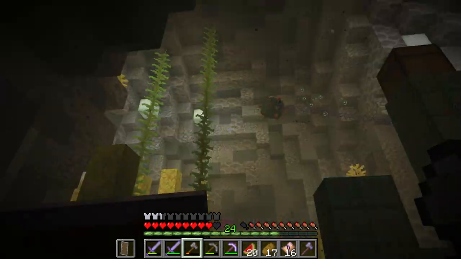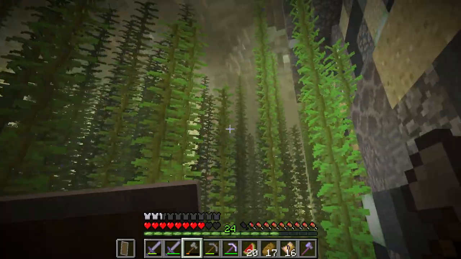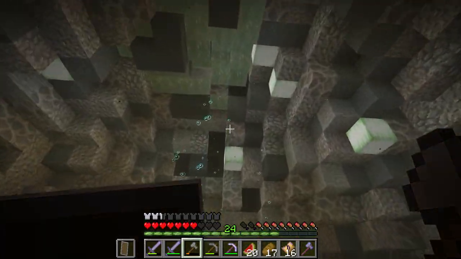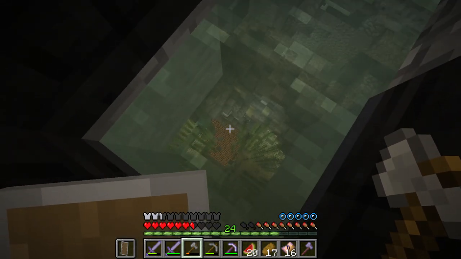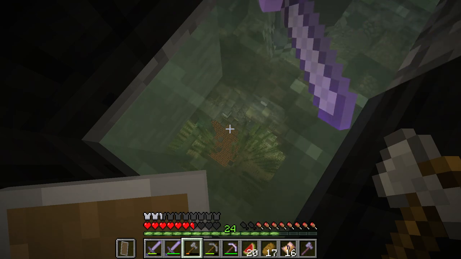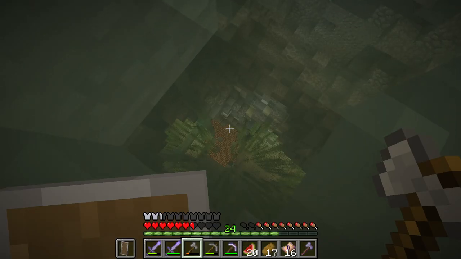Oh, and now I'm drowning, so I need to find air. Okay, well, I'm drowning and I'm getting hit by things, and I know you are too. Air pearl. Okay. There. Gonna eat while I'm up here too. My armor is gonna break.